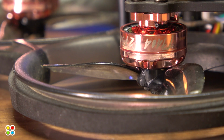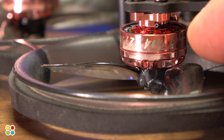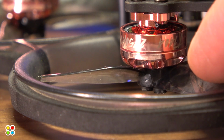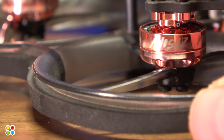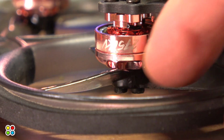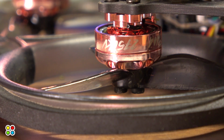And right there, it's just a little close-up of those motors. I love this rose gold anodized aluminum bell here with 1404, 2750 kV. And we have two bolts mounting on the D-series props here. There's two M2 bolts right there. Inverted motor is going to give us a little bit better flying stability.